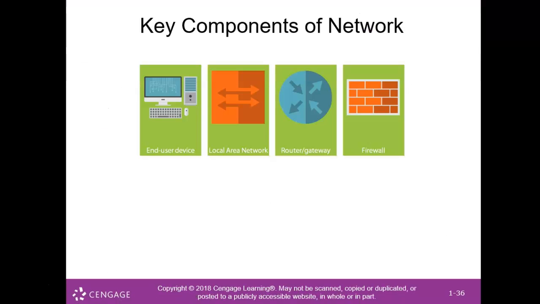In fact, I would offer to you that there are a few key components of any time there's internet traffic. You have your end user device, which we've been talking about, your computer, for example. You have your local area network, which can be within your house. You might have several computers hooked up on your network in your house. That's a local area network.